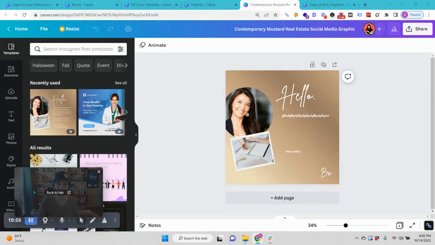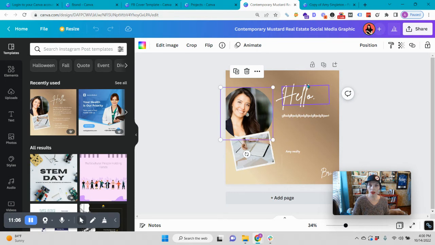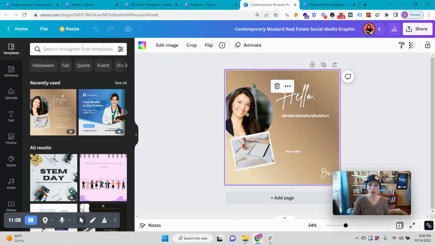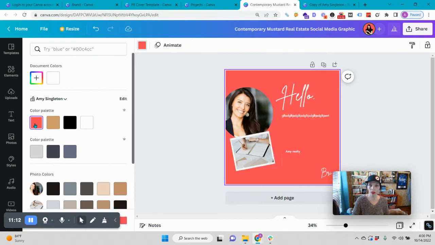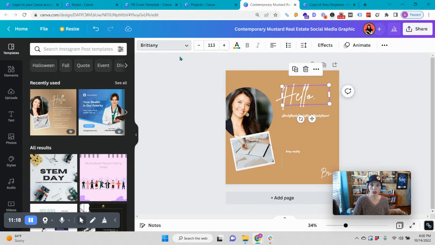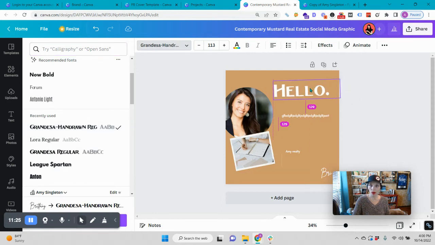Again, let's just pretend that Amy's a realtor, and we will add in our colors and our pictures here. So first thing you want to do, come in, make sure you're in your own brand template, and we can change our color palette. Just like this. I want to change our text to our font.